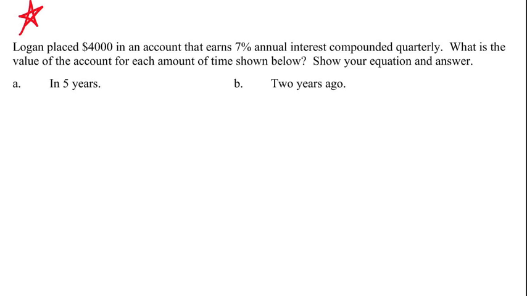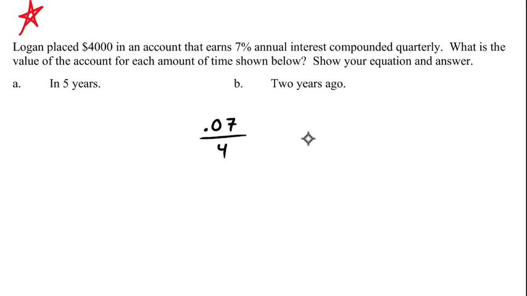So if we have 7% annual interest and that's being compounded quarterly, that means every single quarter the interest rate is going to be 0.07 divided by the number 4, right? 0.07 divided by 4. And if I look at that, that is 0.035. No. I divided that by 2. That's not what that is. That is going to be divided by 4.